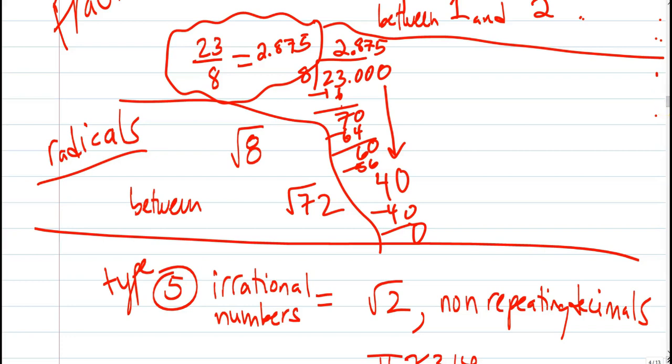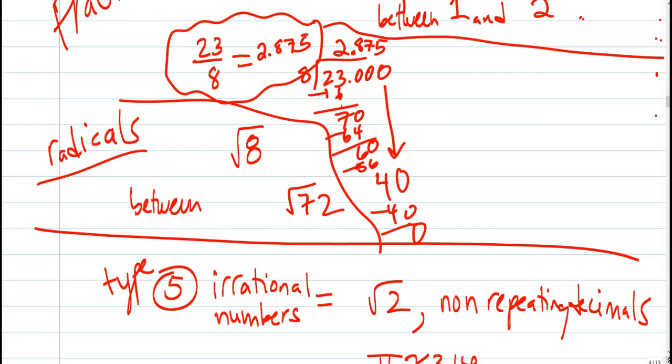Radicals are irrational numbers. What is the square root of 8? Remember, square root means what number times itself makes 8. And here's where I have some people go, well, there's no number that does that. And technically, that's not true. You're not completely off the deep end, because for a long time, mathematicians didn't think there was a real number. But we will prove in more advanced mathematics that there are real numbers that times themselves make 8.